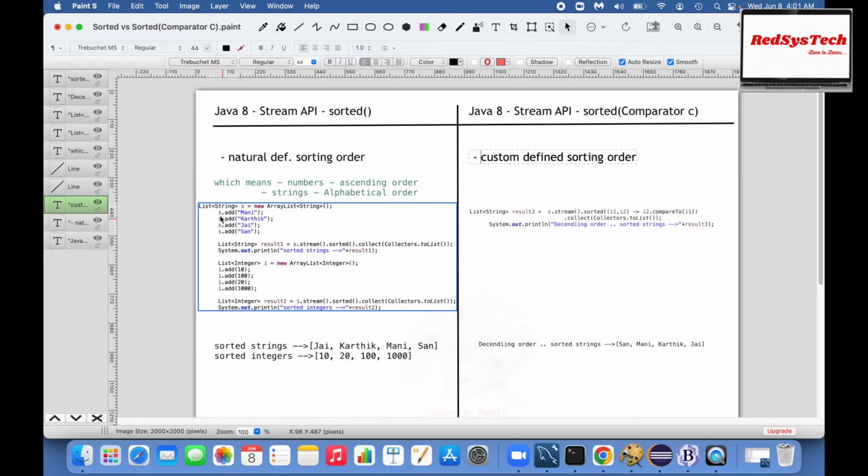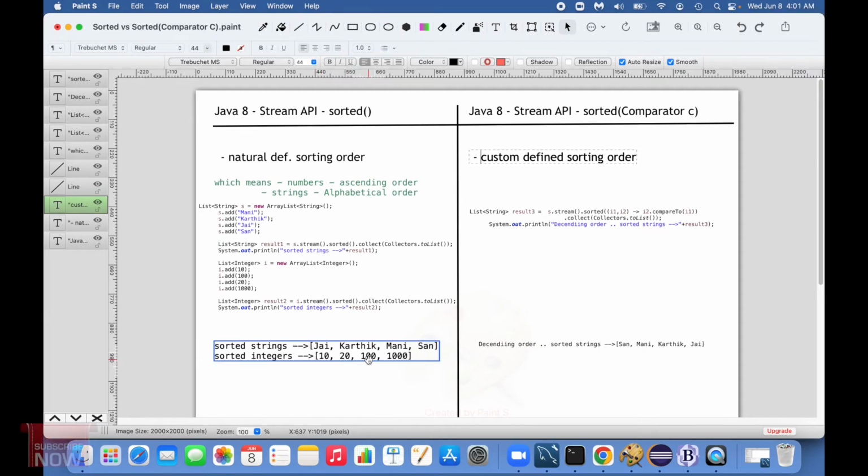First I convert this list into a stream using s.stream, and then call sorted, which means natural default sorting order, then collect as a list and print it. Similarly, I have one more example showing how sorting happens with integers. If you see here, Jay, Karthik, Mani and San is nothing but ascending, or alphabetical order, right? And 10, 20, 100 and 1000 is also ascending order.